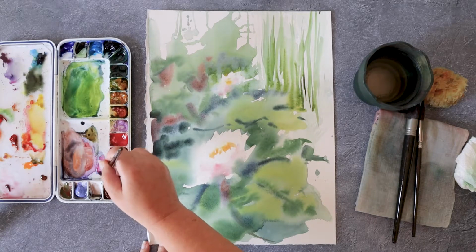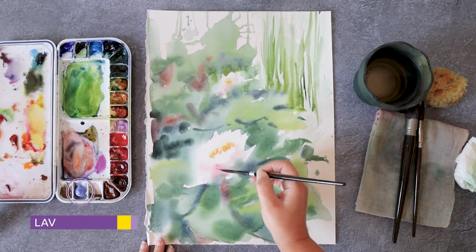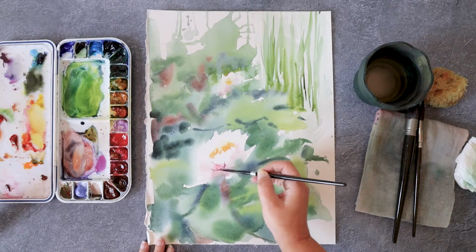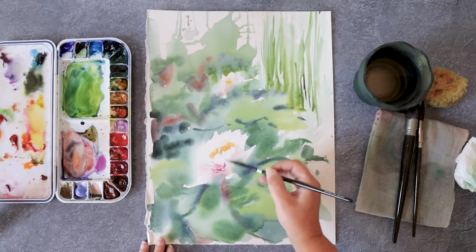My first layer has totally dried and I can add some more details into the flower, and I want to start with that in this second layer. And for that I'm using Rose Madder Lake with a tiny bit of lavender in order to have a cool purple that is quite pink also, but still in the cool tone.